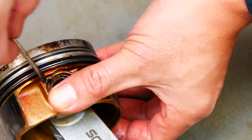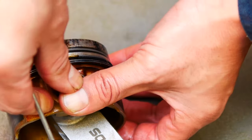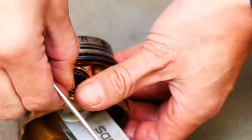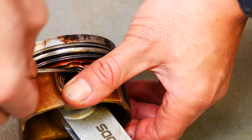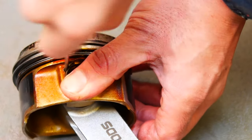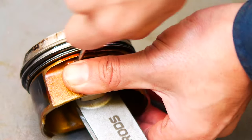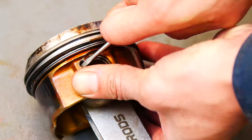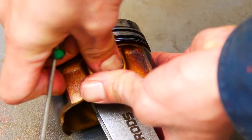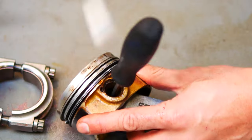So here it is again. Sometimes it might not go in all the way, and if this happens, keep your finger on it, then keep pushing down into the groove with your screwdriver where it's raised up a little bit.